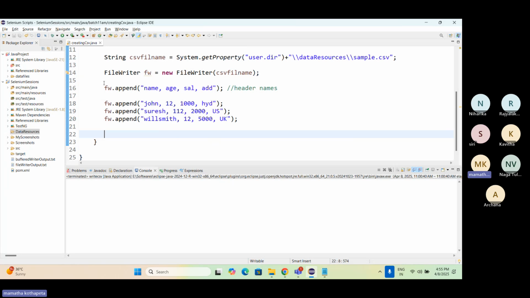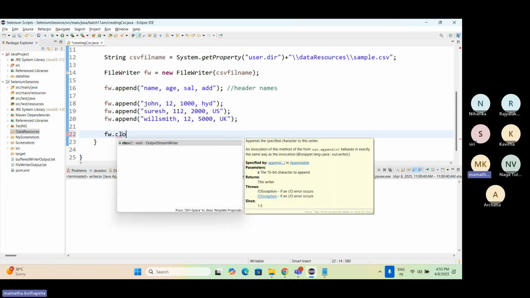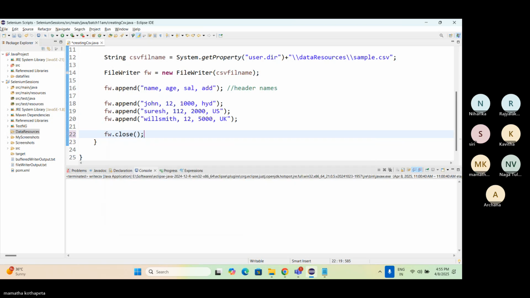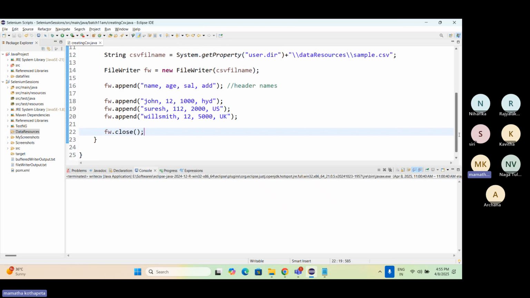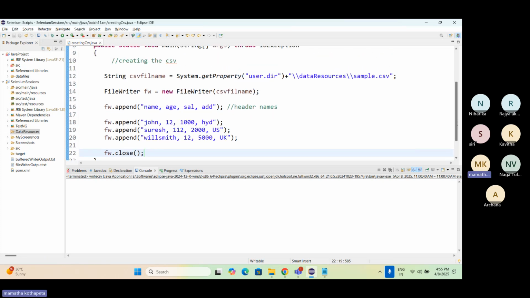Now, whenever you complete writing the file, it's always good practice to close the file. Okay. Now all set. We have created the file with the help of FileWriter, and this is my file, right? Is everything fine? Will it create?